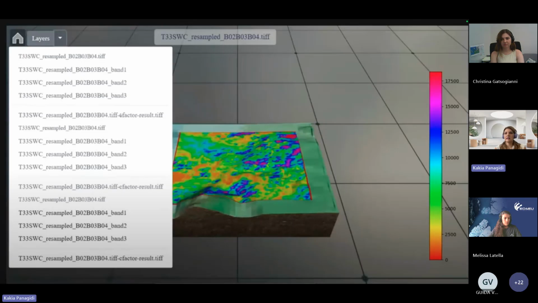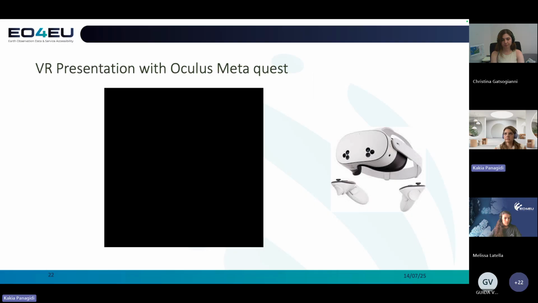This is also provided in our platform for geospatial images, where we are creating digital elevation models on demand for the specific area that you have selected, and all the TIFFs or the JPEGs are demonstrated in a common AR interface.